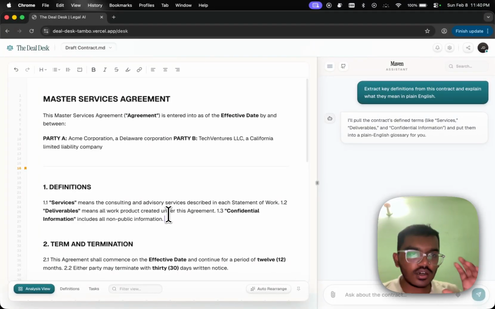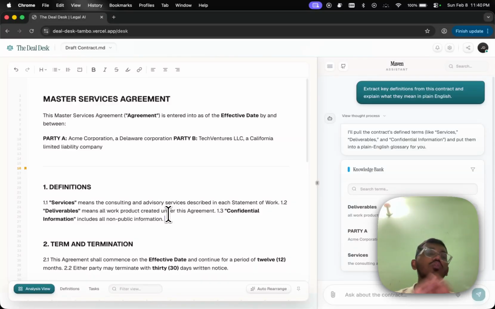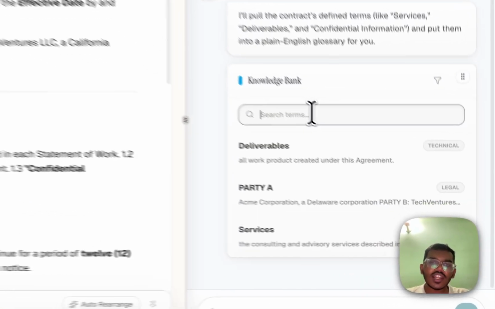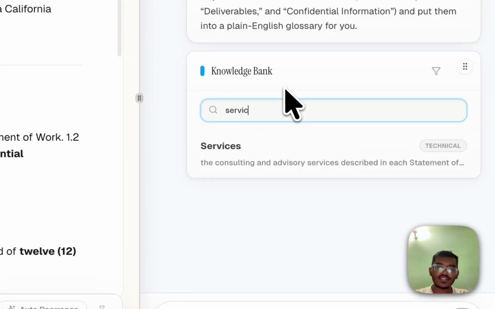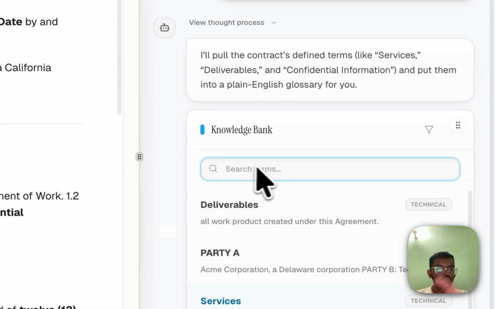So usually a clause or a contract is littered with thousands of definitions, and sometimes these are just not very easy for me to digest. So what I would essentially do here is go and see what the services mean. Oh, okay, I could explain the concept here, or else I would just go on and add this into my analysis.